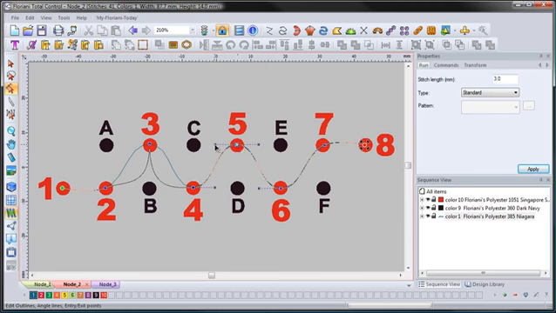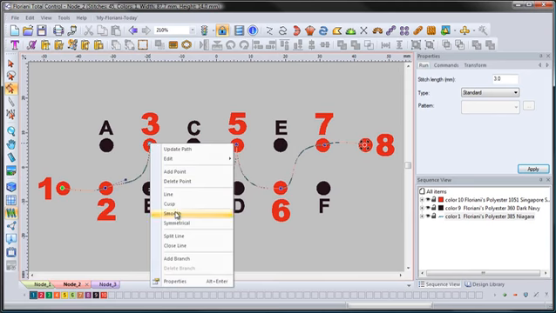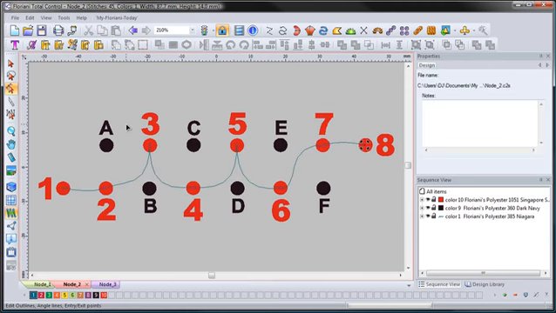So let's come into this one, and let's just say that we want to create a little design here. So you can see how sometimes you'll want to modify one side of an element but not the other side, and when you want to do that, you want to utilize the cusp tool. So that's just right mouse clicking and going to cusp.